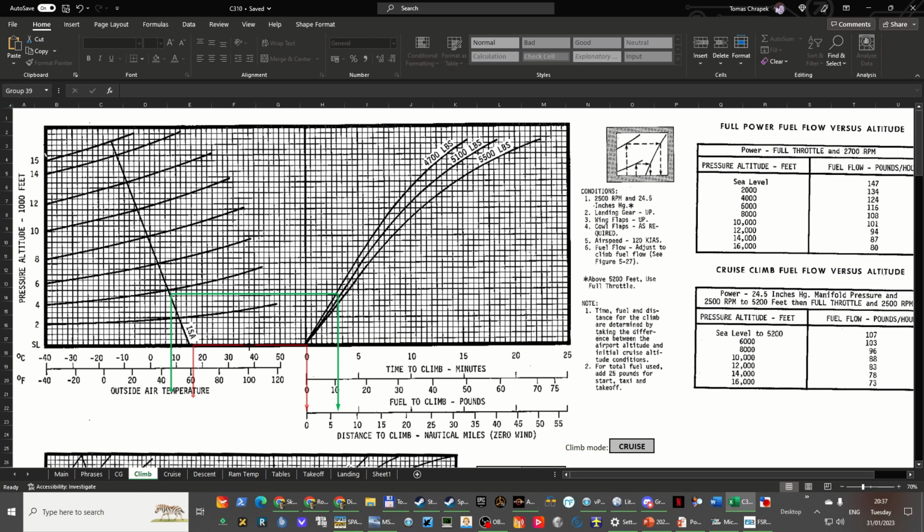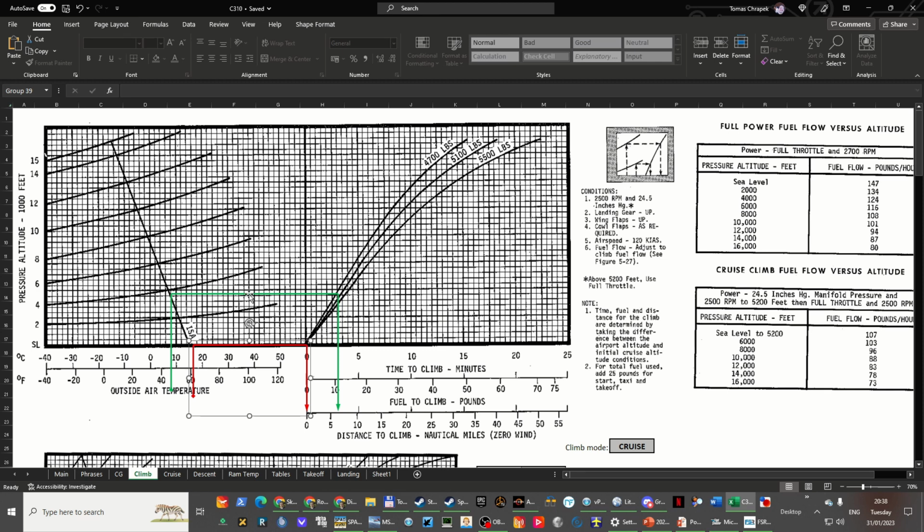It's sea level for departure. And then you move this to intersect one of those curves. Of course, we are starting at 0, so this will actually point to 0 every time. And it's logical because we are starting at sea level, whatever temperature we have. We just need to be there.